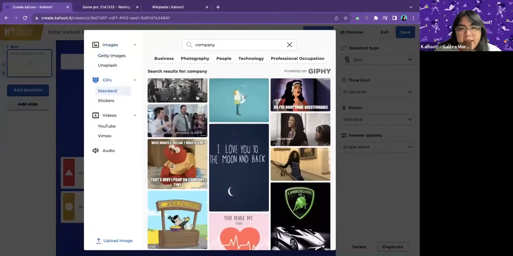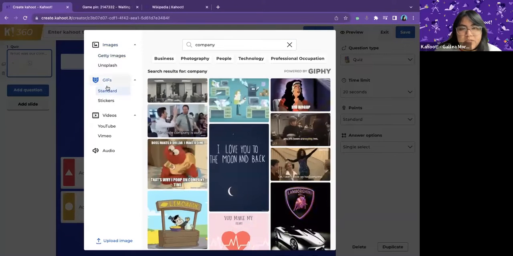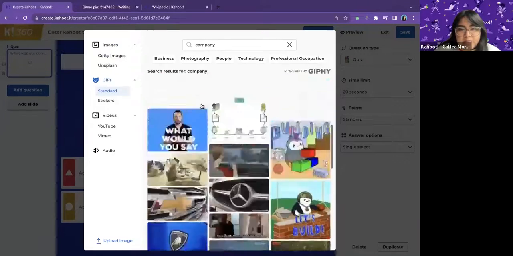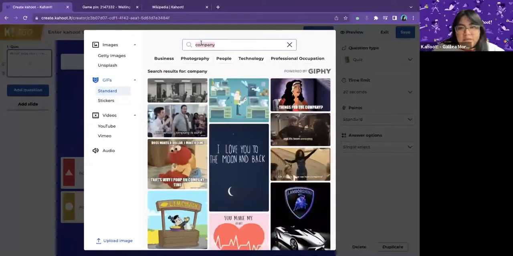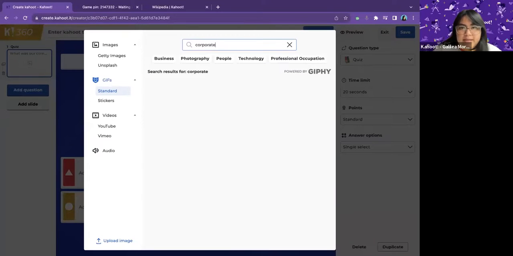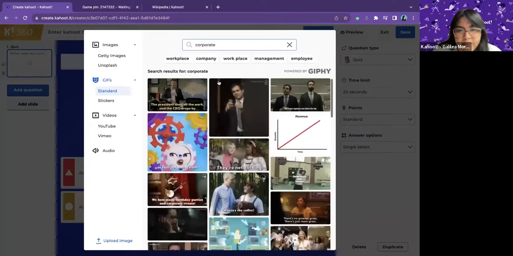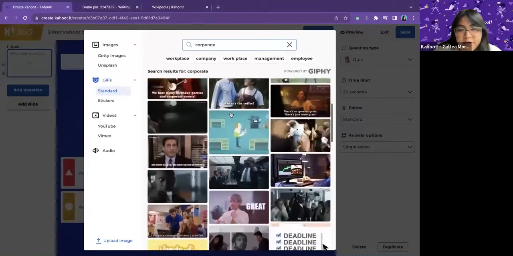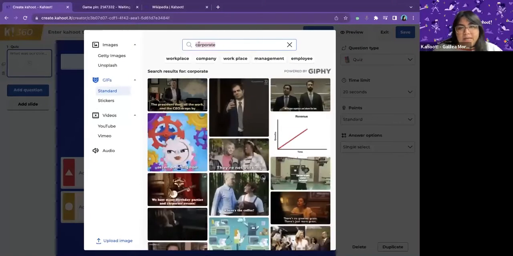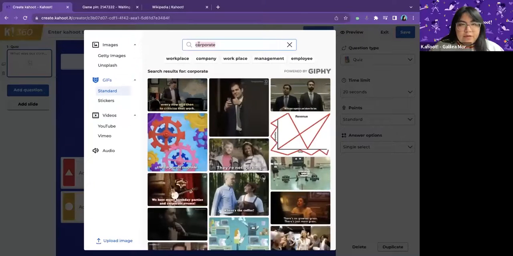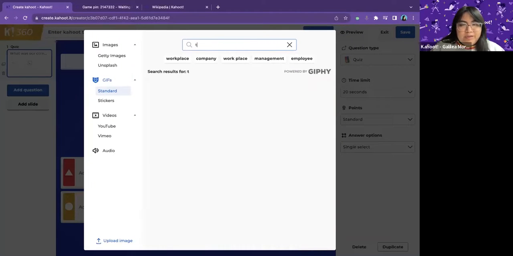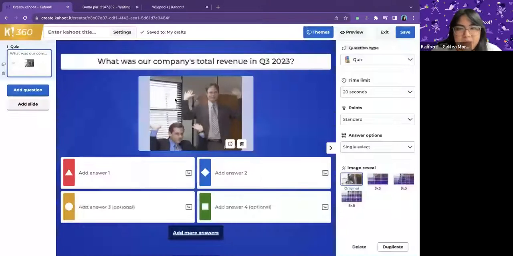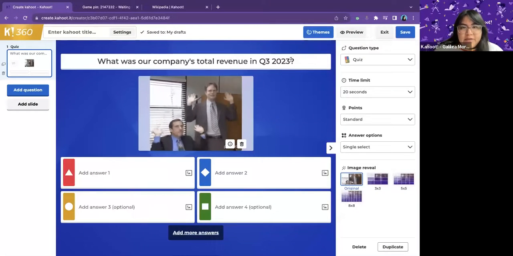If we wanted to get a little bit more animated and maybe use the Giphy extension, we can then look here and see with the keyword company what comes up. Let's just say, for example, we do corporate, and now we see a couple more things come up, right? So there's always something for every occasion, I will say. And simple single keywords usually can get you a lot of awesome things to use. But I'm just going to put the office here and use this GIF here, right?